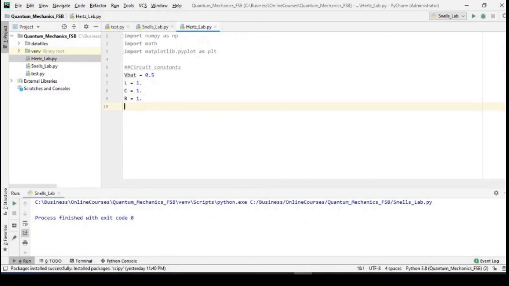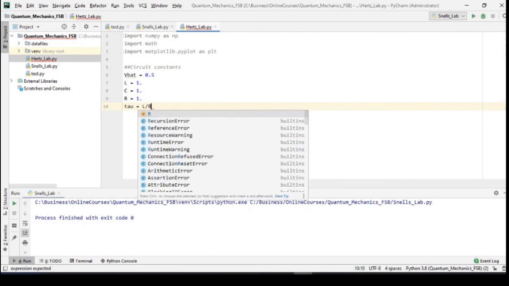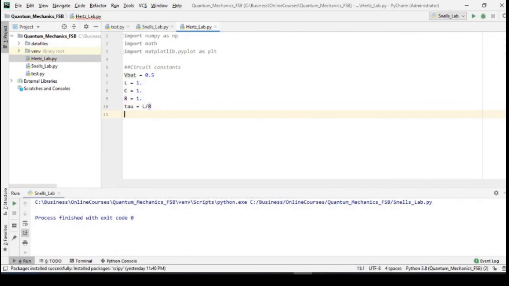And remember, there was a parameter tau, which we also had, which is 1 over tau or tau, but if we're going to call it tau, then tau was L divided by the resistance. So hopefully you remember that. And we also have our frequency, right? We have omega, and our frequency was 1 over the square root of the inductance times the capacitance, so 1 over the square root of LC.